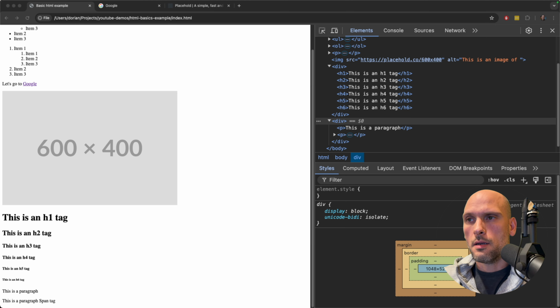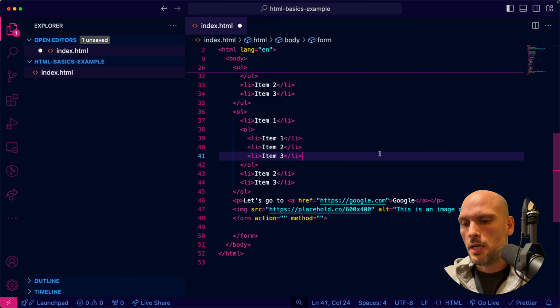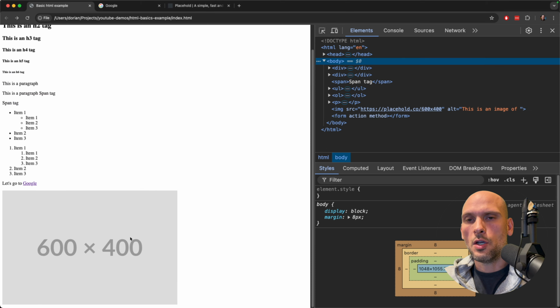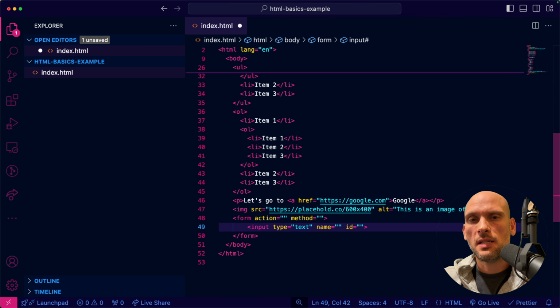And you can see that the form is not displaying on the screen yet because I don't have any elements in there yet. So there's nothing underneath this image, which is where the form should be. So to keep it simple, I'm just going to add a text input, but just know that there's a lot of different input types.